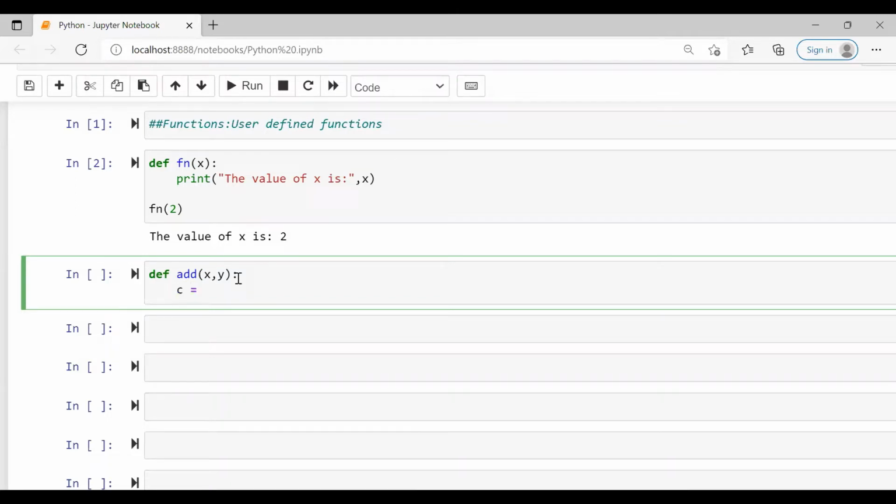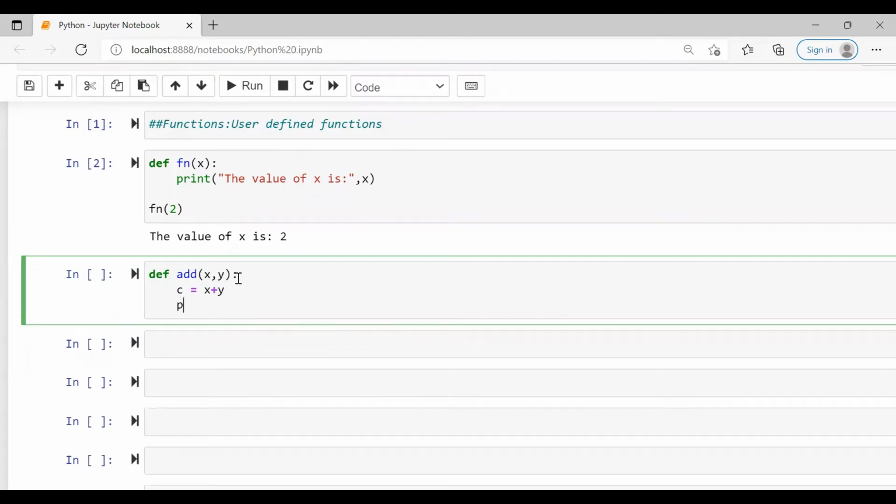So c is equal to x plus y, then we'll print the value of c, that is the sum. You can use a string, the sum of x and y is, comma, then print the value of c.